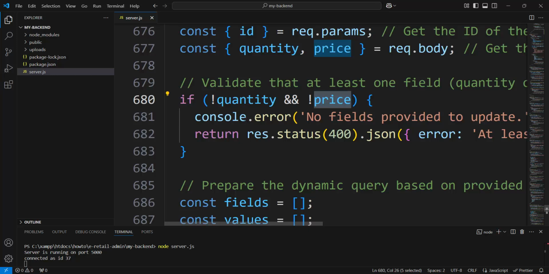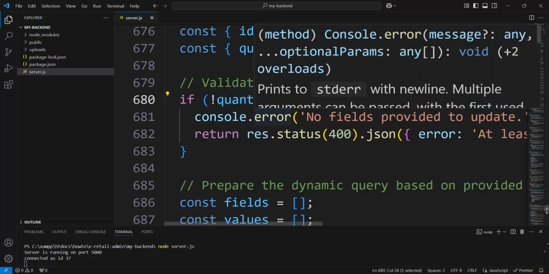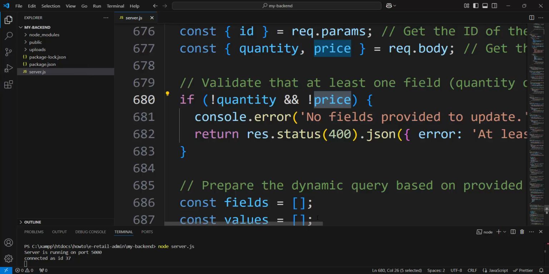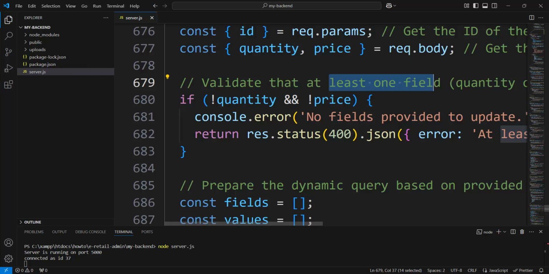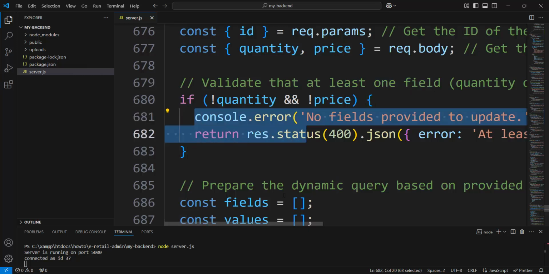In that situation, it would be an error if no quantity and no price, if not both. It also means that at least one field, quantity or price, has to be provided. Otherwise it would return an error.